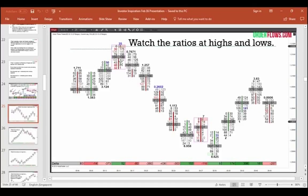Even the bar closed down, and even towards the bottom of the bar, you got 2 more selling imbalances, 0 against 48, 0 against 32, okay? So even if you're not convinced that this is a potential turning point, remember, you just made a high and you should be looking for clues that the market is going to give you: is this high going to hold, or are we going to keep going higher?